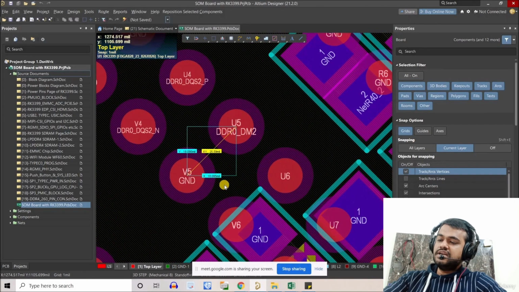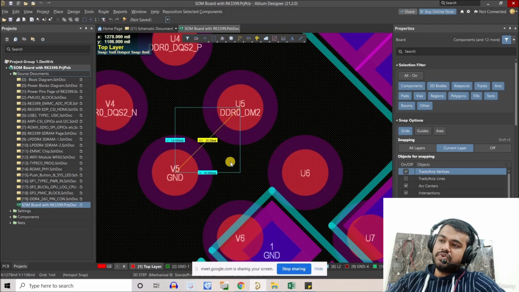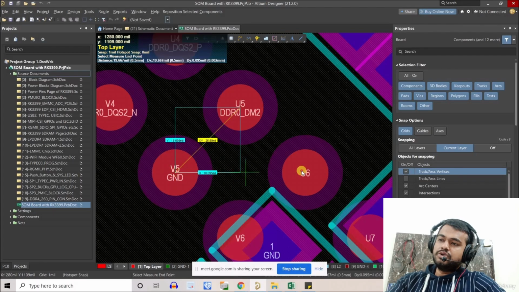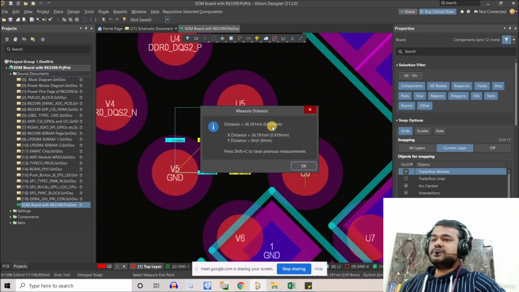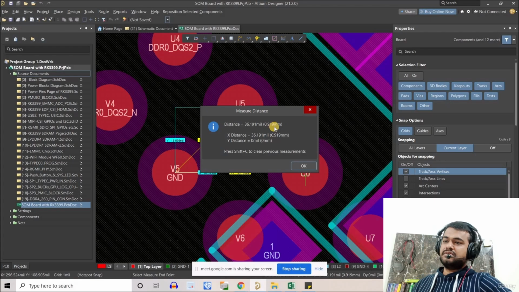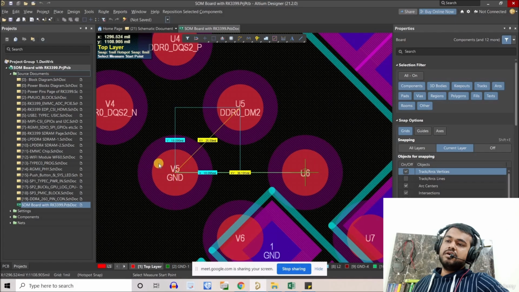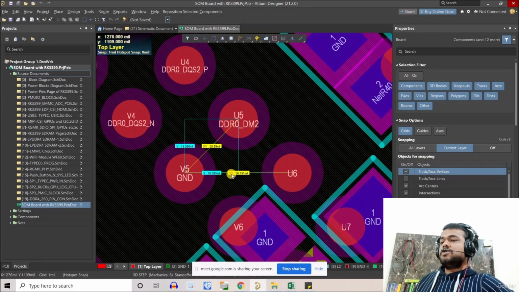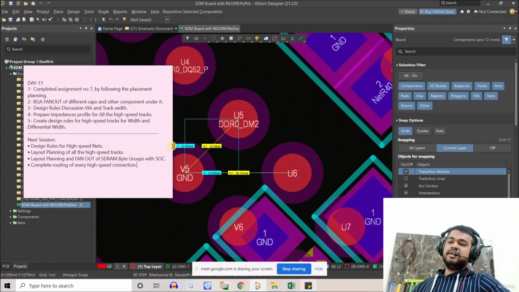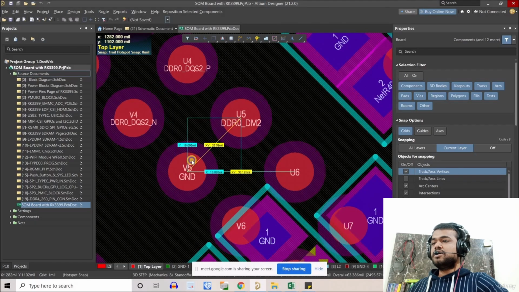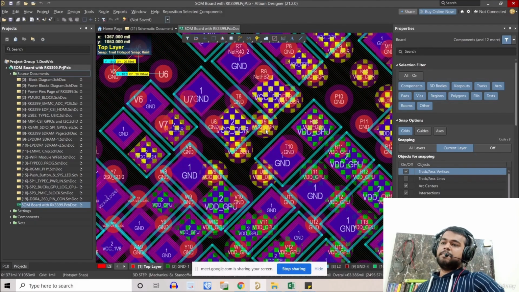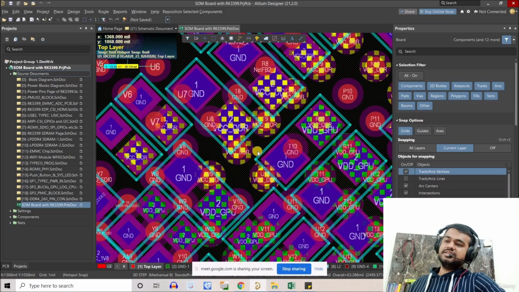If you see it diagonally, because we're going to place most of the vias in this section, it is not too much, right? It is 0.9 mm. You can round it to 1 mm. So we have a gap of 1 mm between the diagonal pads, right? So at least go for the clearance. Clearance should be a minimum of 0.1 mm if you're going to route multiple power vias and power nets in this section.